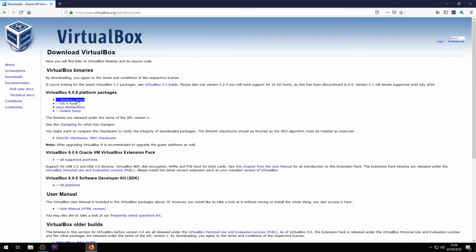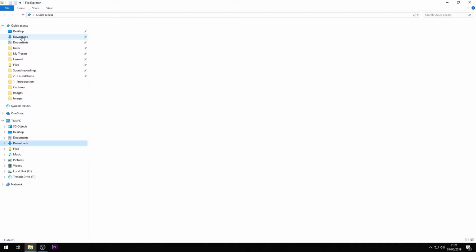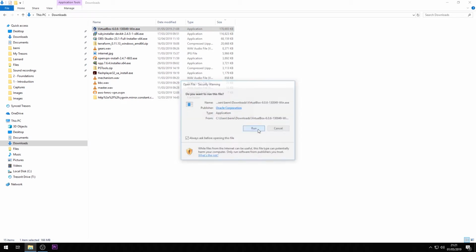There's options for both Windows and Mac here, as you can see, and as I'm on Windows 10, I'm going to select the Windows option. I've actually already downloaded one of these, so if I just go to my Downloads folder, we can see it there. Let's double click on that and accept the warning from Windows here, and now we get a classic installer screen.